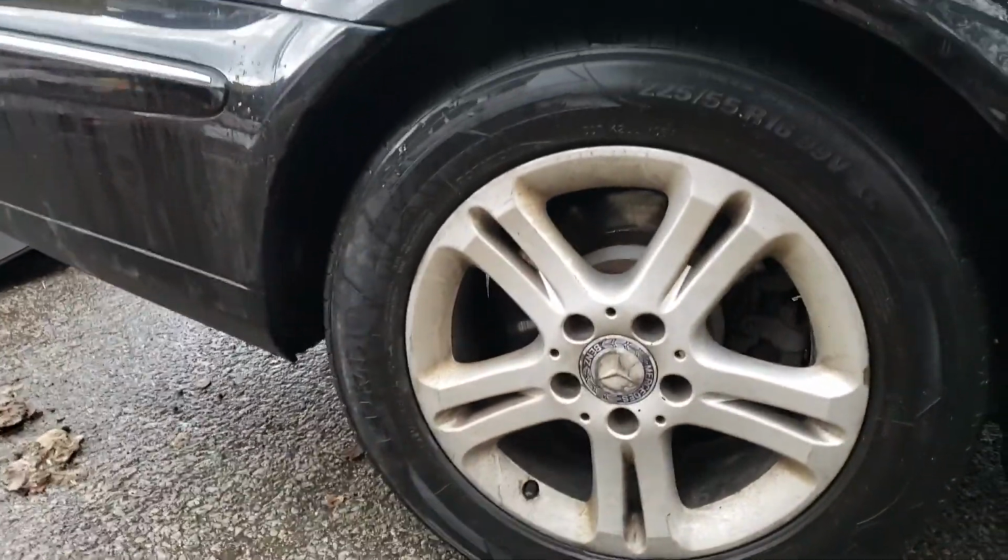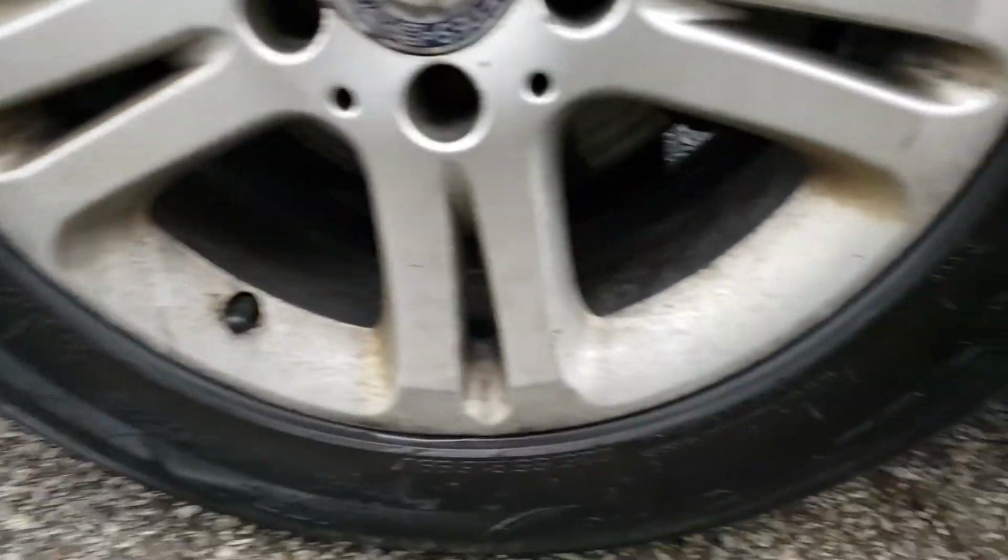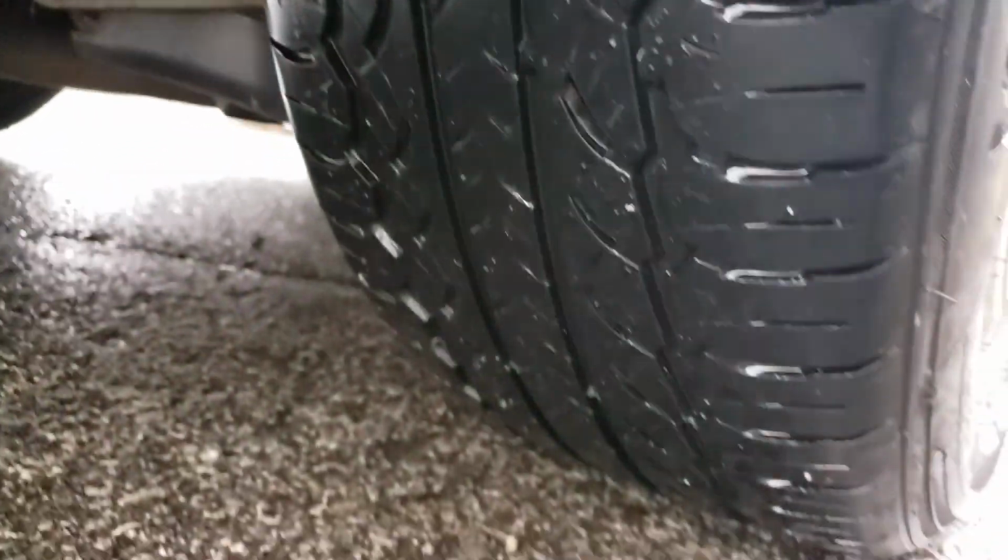Here's the rear Como, and that is also a 2015. Treads look pretty good. Again, I think there was about 30 seconds on there. Rotors in the rear are looking okay. There is a bit of a lip that you can see. They're okay for now, but they should be changed with the next brakes. These rear brakes are a little lower. I'd say there's about 35% or so left on them.